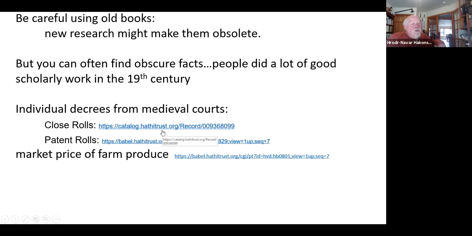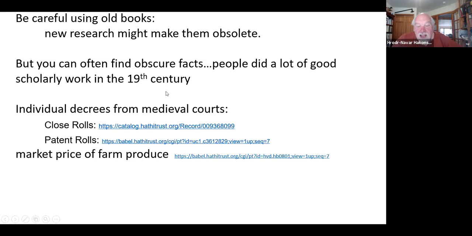But you can also find a lot of fantastic information. People did a lot of good scholarly work in the 19th and early 20th centuries. So the research information that you find there can be outstanding.